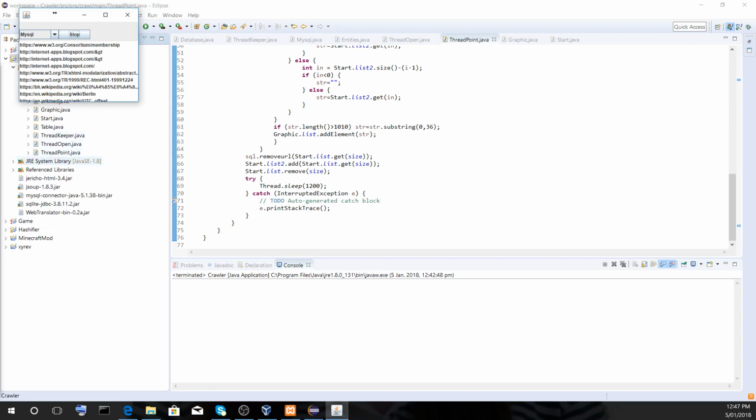Now there's a sleep of 1.2 seconds. I don't know what does it, but it just does. Anyways, that's pretty much it.